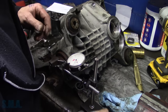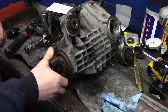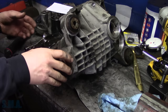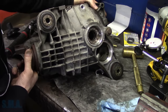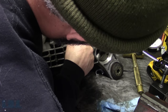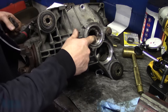According to service data, 3 to 10 is the spec, 5 to 7 is preferred. So let's see, we want the drive gear to move into the pinion. All right, that's what we want. So we're going to back this one off. Now let's say you get approximately 3 thousandths change for every notch. So we're going to move it to that notch and then to that notch. We're going to back it off, and then we're going to do just the opposite on the other side.